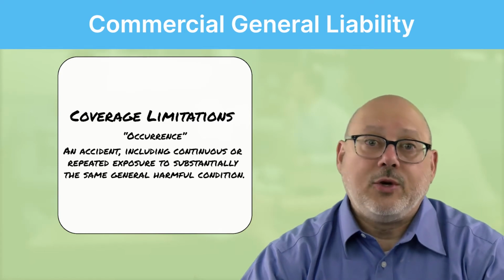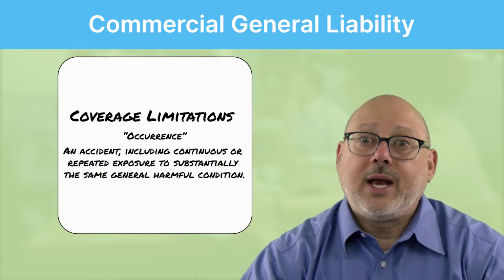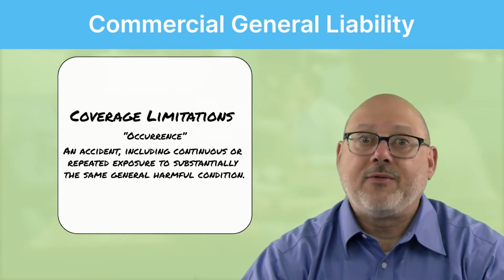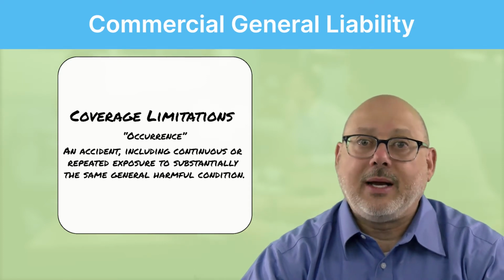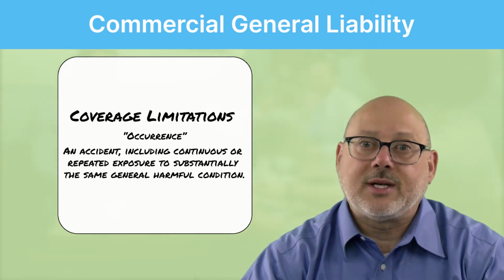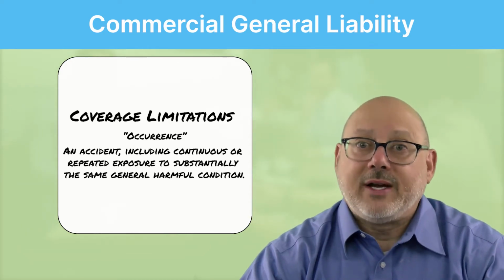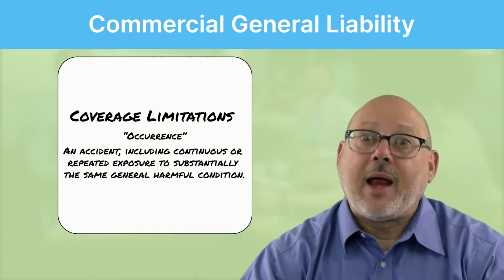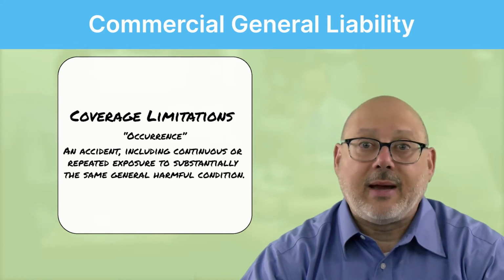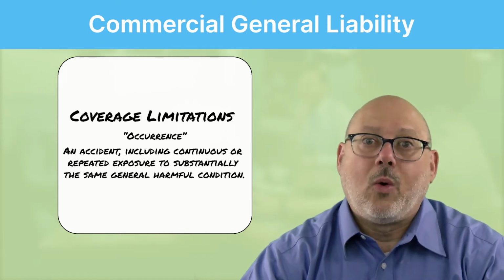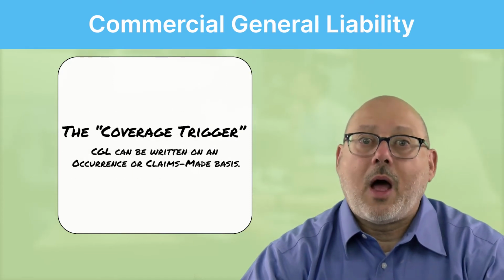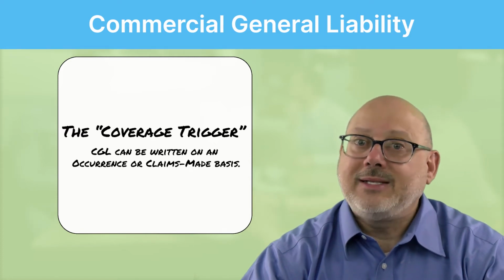Also important is the duty to defend the insured, which is included in the policy, and this duty actually comes before the insurer's duty to indemnify the insured for their legal liability. The duty to defend the insured ends when the policy coverage limits are exhausted. The remaining portion of the insuring agreement for bodily injury and property damage liability deals with how the policy will apply to occurrences and claims depending upon their timing, or the coverage trigger. The CGL can be written on an occurrence or claims-made basis.